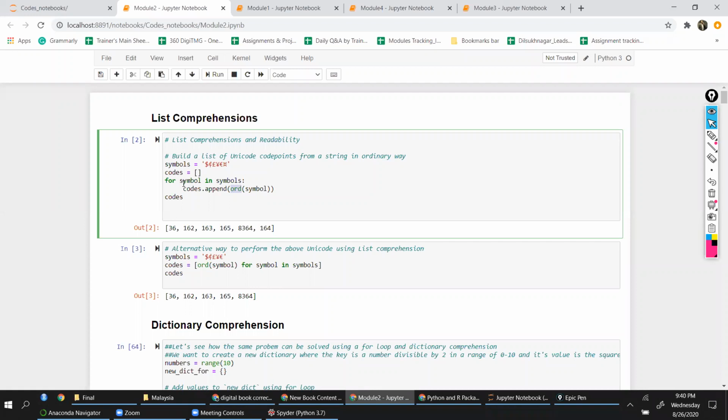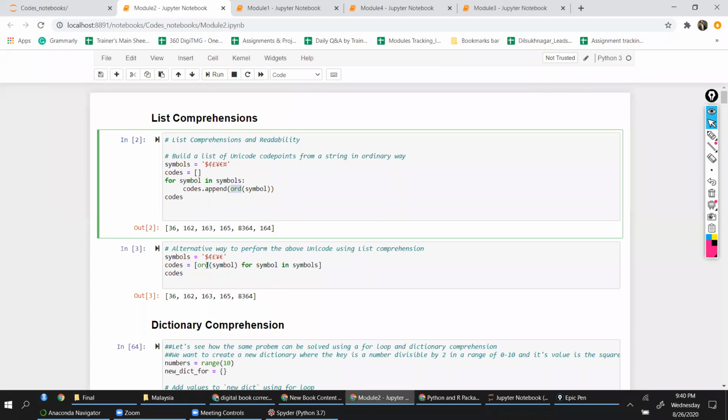I'm defining codes as an empty list, then writing a for loop, capturing each symbol there, and then appending a value to it. And when you type codes, you will get these values.